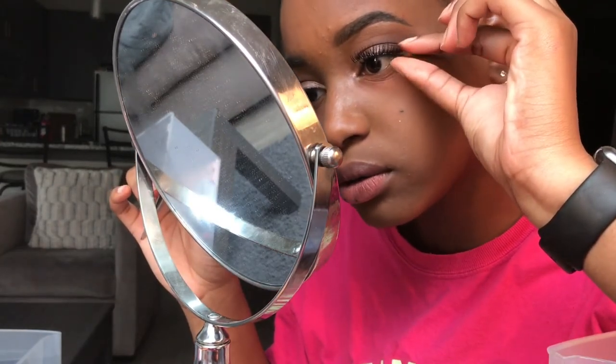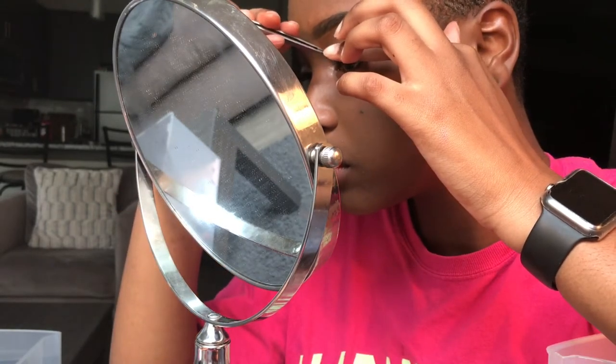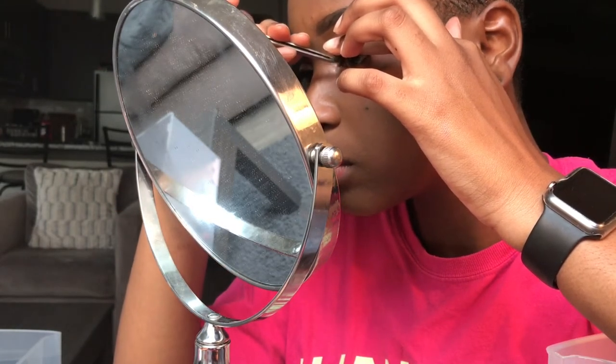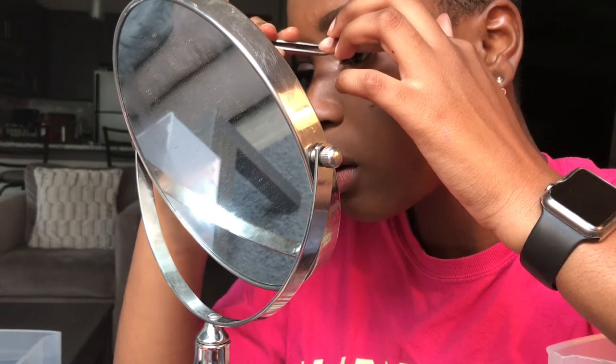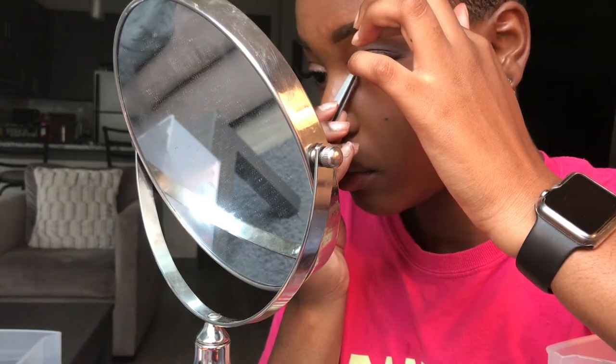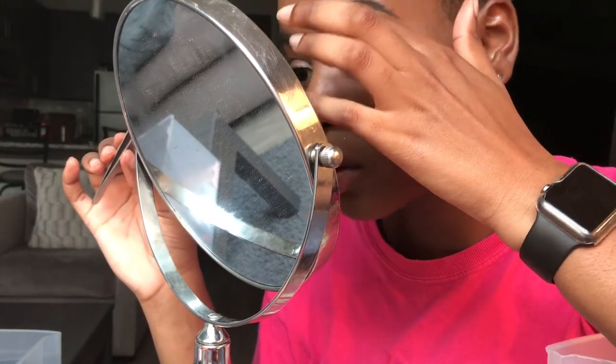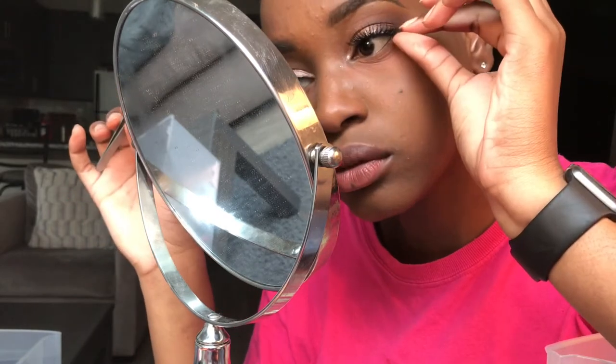Yeah, so outer and then to the inner. The inner corner is what's really important, at least to me it is, because that's really gonna make or break your lash for me. If it's in the inner corner, it's gonna bother you and you're gonna cry, and crying is not good for that lash glue. I'm telling you that now, like, you will be looking stupid.